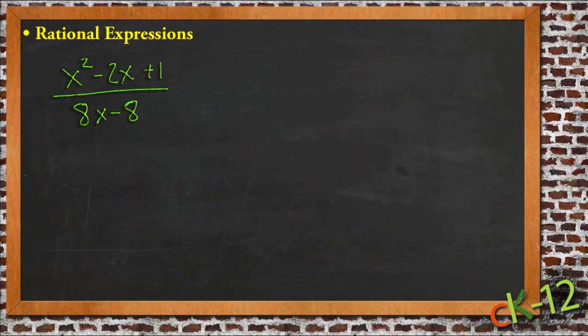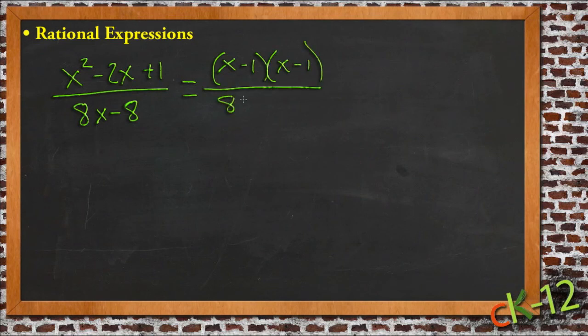And this example is brought up in example D, and it's really from example A, part B, and that's this x squared minus 2x plus 1 over 8x minus 8. And again, if we go through and simplify this, we end up with x minus 1 times x minus 1 over 8 times x minus 1. At this point, we can see that the only value x cannot be is positive 1. So we have x can't be positive 1.